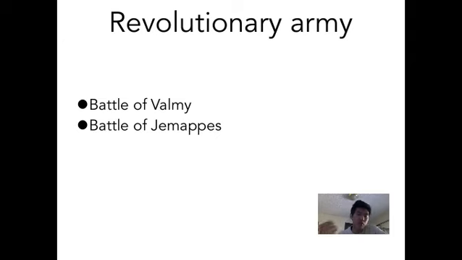So this gives them a good morale boost, and it shows that the National Convention feels like they are on top of things. And then you have the second battle, the Battle of Jemappes, which is the victory that France upholds over the Austrian Netherlands, and so they are able to obtain that territory too.